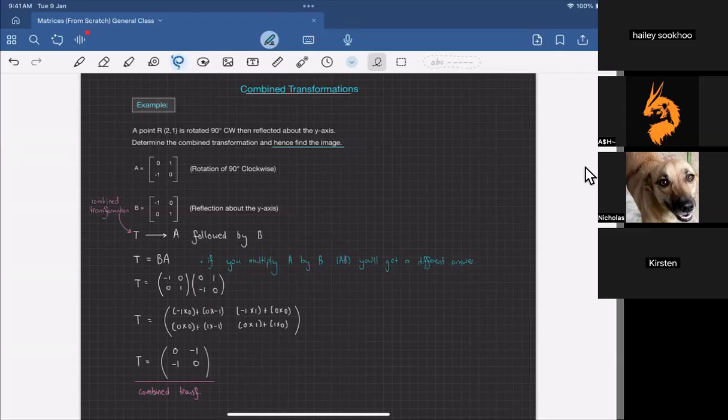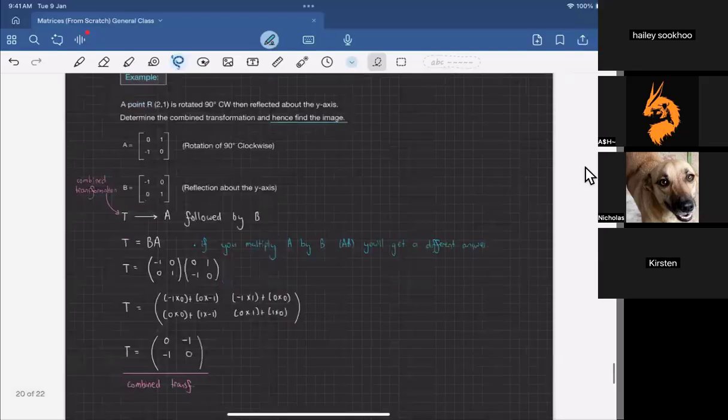It's supposed to combine transformation, which point? The point (2,1). It's supposed to rotate it and reflect it. But instead of using two matrices to define that, we're doing it in one shot, right? Yeah, that's it.